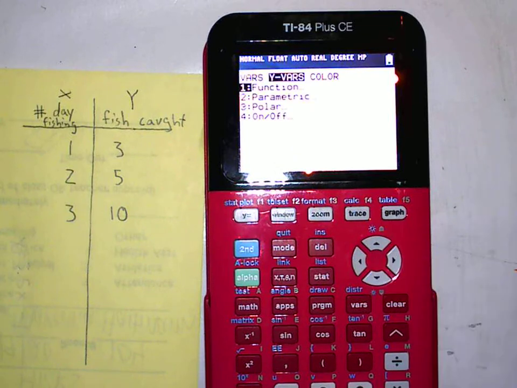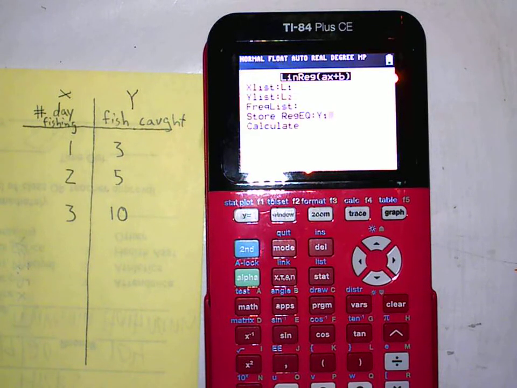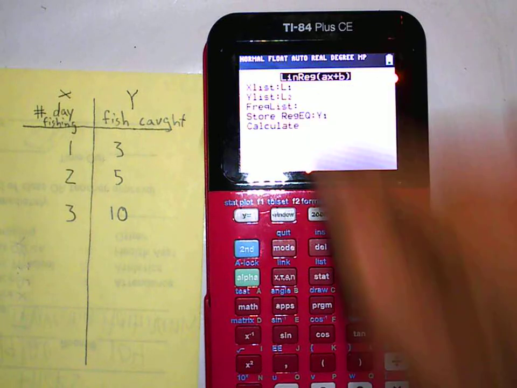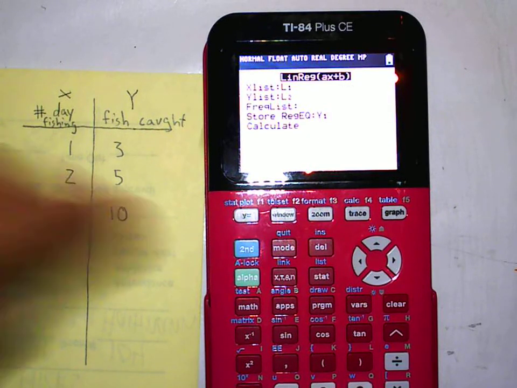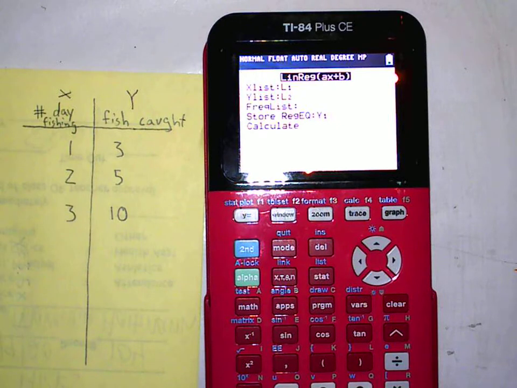Then you want a Y variable. It is a function, so you hit Enter. And we want to store it in Y1, so we'll hit Enter again. If you get a Y1 right there, then it's going to automatically place the equation in your Y equals for you. If you don't do that, you have to write it out and then just type it in there. And that's fine too. If you forget this step, that's fine.